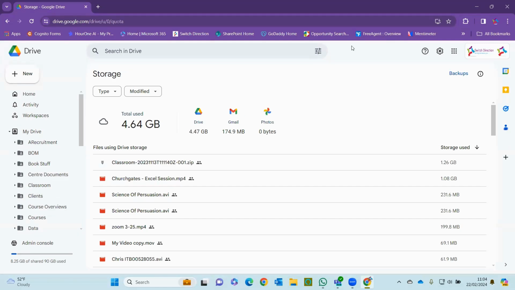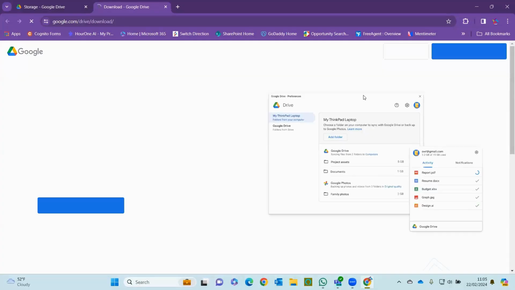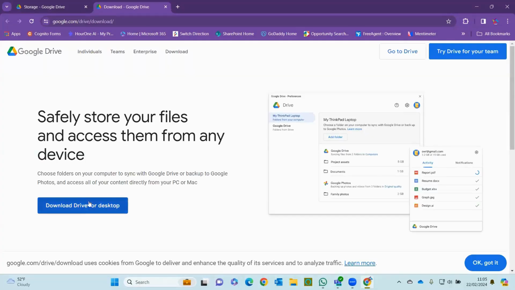You can also download a copy of Drive onto your PC. Like we did with Microsoft, where you've got a folder and you can access all your documents via the folder, you can actually do that with Drive as well. So I'm just going to show you how to do that. Again, you click on the settings cog at the top there, and if you go down to Get Drive for Desktop, you can download that. It'll ask you to download Drive for Desktop.